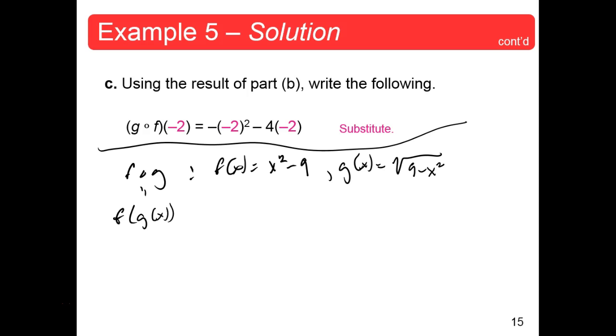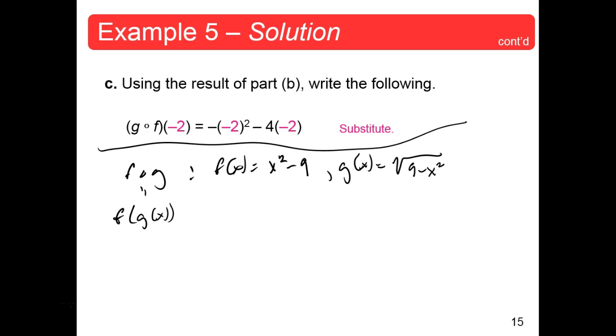What that means is x squared can't be greater than 9, because if it's greater than 9, you're going to have a negative number there. So x squared has to be less than or equal to 9. So x has to be between minus 3 and 3. Think about this: if x was 0, that's perfectly fine. The square root of 9 is 3, no problem. If x is 3, 3 squared is 9, that gets you 0. That's going to be the last value.